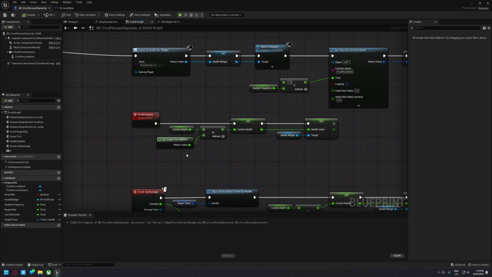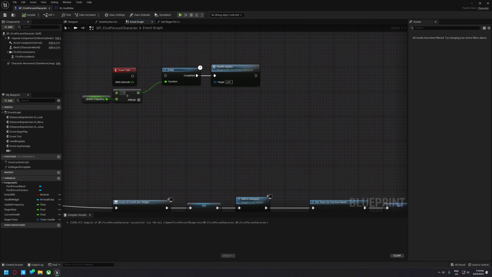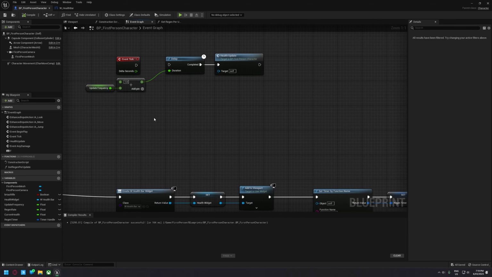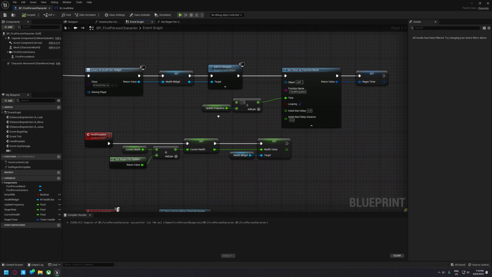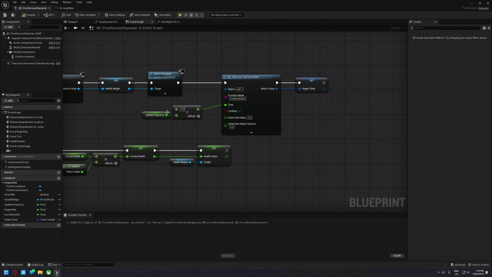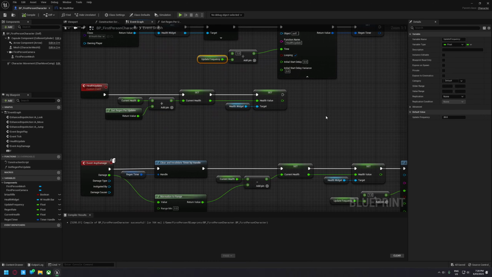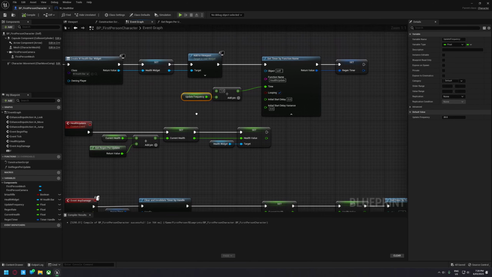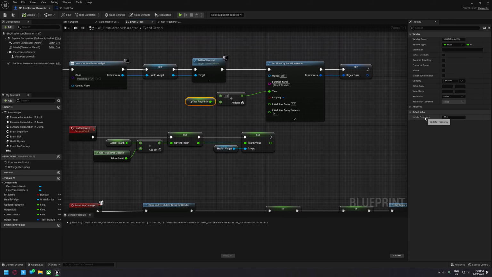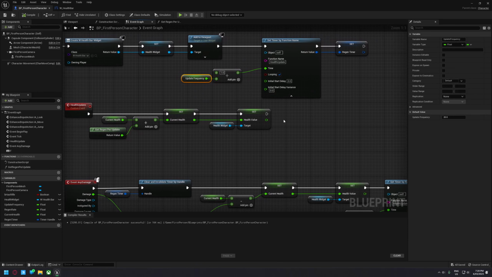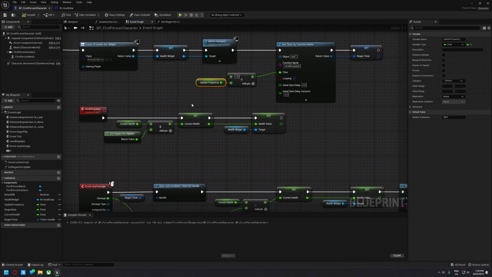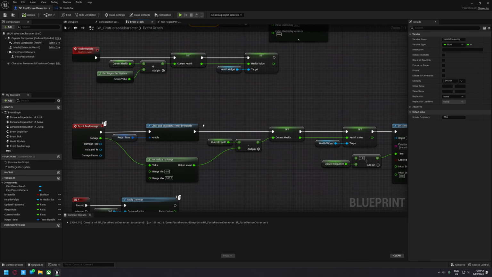Just be aware that using tick is perfectly okay for prototyping, getting systems up and running really quickly, all that sort of thing. But you do really want to move as much logic away from tick. And by having them on timers, it actually gives you the control to have how often they update, how much they impact your performance, all that sort of thing. You could play around with this so that maybe your player doesn't need to have the update every 20 seconds. Maybe the UI can, instead, what you can do is go through and do the maths once a second, but have the UI animate more often or something like that. That sort of thing. They're really useful and really good to get used to working with.